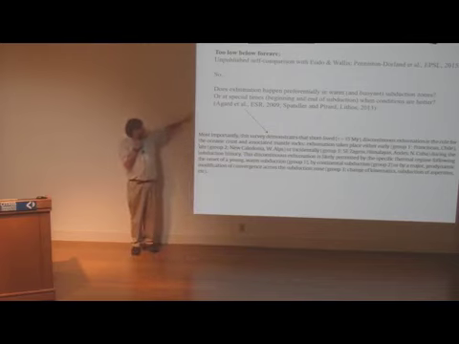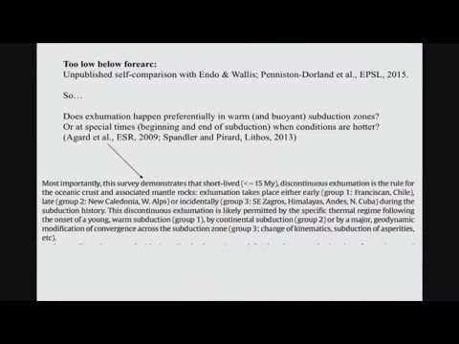They're punctuated. It's a nice paper by Philippe Agard that demonstrates from geology that exhumation is short-lived and tends to happen at the beginning and the end of subduction, as well as kind of in the middle. And his group's suggestion is that we have either warm oceanic crust that's going down that is relatively buoyant and therefore allows for the exhumation. We have continental subduction, where the continental rock is light enough that it will pop back up when subduction ceases. Or we have changes in convergence parameters. For example, the initiation of subduction, the end of subduction, the overriding of a transform fault, a ridge, those types of things.